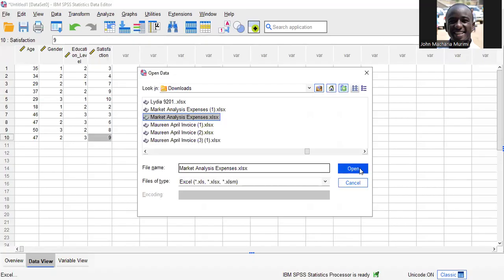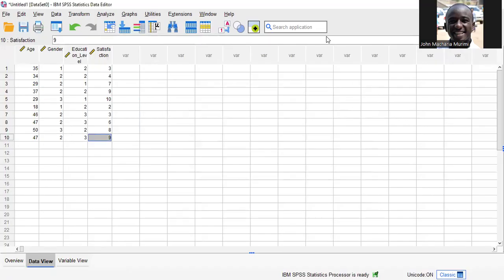At this point, I know once I open it, it overwrites what we have, and I want us to use it now for analysis. So simply this is what you do. You just click on it and open. Once you open, your data set appears and you're able to continue working on it.